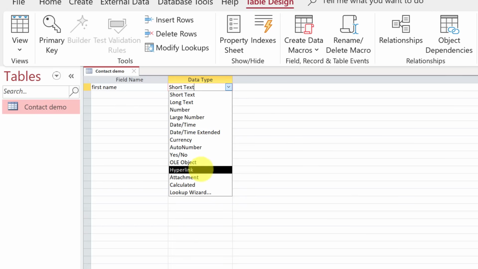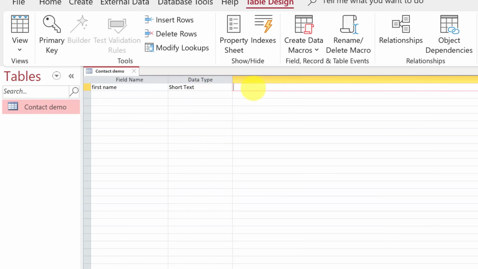Again, this is a very simple database that we're creating today. I'm just creating a short text here. And this is where I can give a description to this field name. So I think this is pretty self-explanatory, and it's good to keep your field names self-explanatory. But if you do need to give it a description, go ahead and write in there. So if I go ahead and hit tab, notice it goes to the next line now.